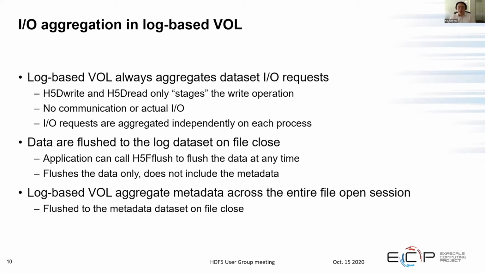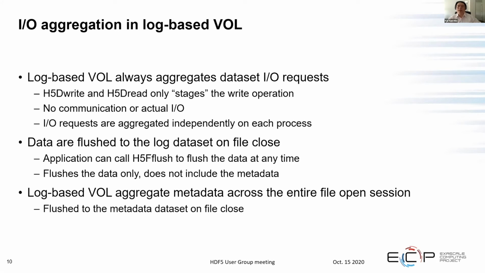The dataset write in the log-based view is always aggregated. That is, we change the semantic of H5 write and read. A call to H5 write and read does not actually perform the I/O, nor does it perform communication, but it only records the write request locally. That means it stages the write request and the I/O request with the VLL. And the staged requests are flushed when the file is closed, or when the user specifically calls H5F flush or D flush.